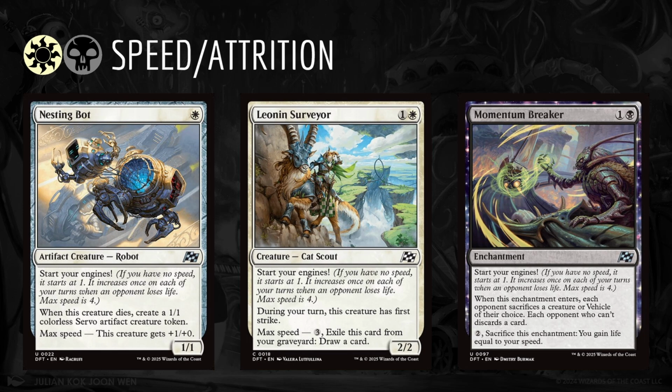Leonin Surveyor, stuff like Leonin Surveyor, this is 2 mana for a 2/2, Start Your Engines. It has first strike on your turn, and then later in the game, if you have max speed, you can exile it from your graveyard to draw a card. So it's going to get you up to max speed early in the game, pressure your opponent, and then later provide that value that this deck is looking for.